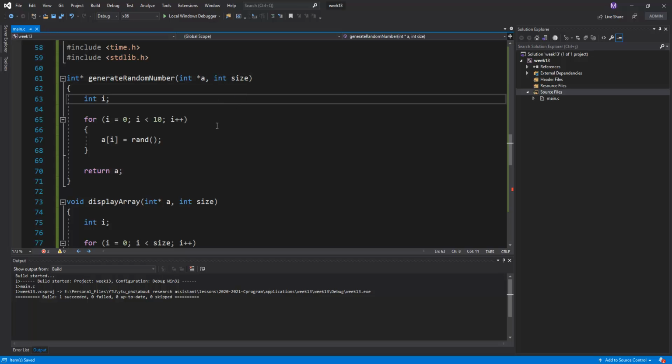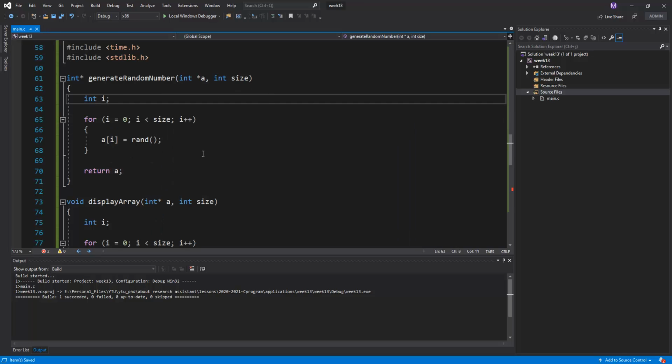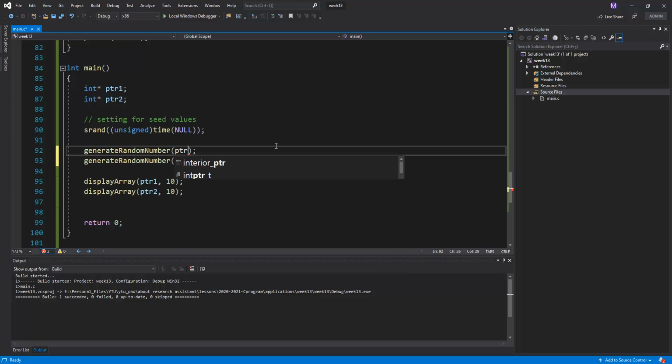Like this one. Okay, and so this is changed with the size value. And so generate random number should be parameterized like the ptr1 10 value, ptr2 10 value.